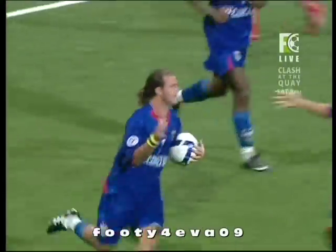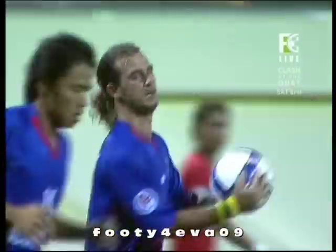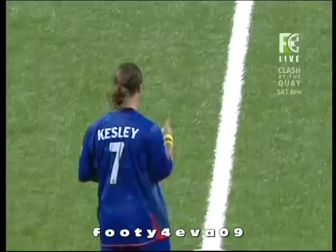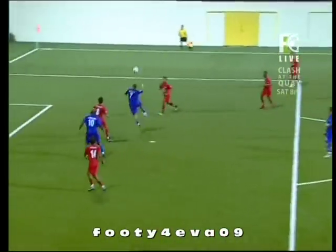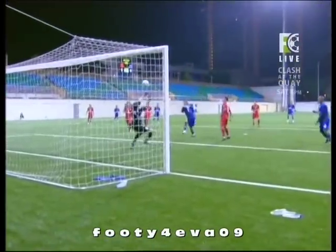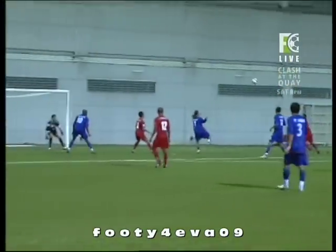It's the naturalized ex-Brazilian Kesley. Second bite of the cherry for him. And Binh Duong are back in the match with 17 minutes to go. He's been so prominent right throughout the match. And now the ball's fallen to him. Fulani was the man they were watching, but Lewis parries it. But the follow-up from Kesley means that the Vietnamese visitors are right back in this game. And we're facing a very exciting final 15 minutes or so.